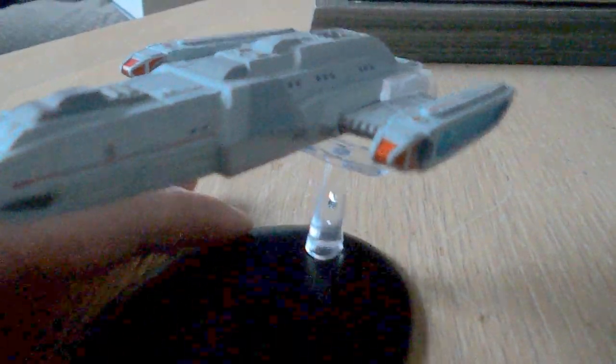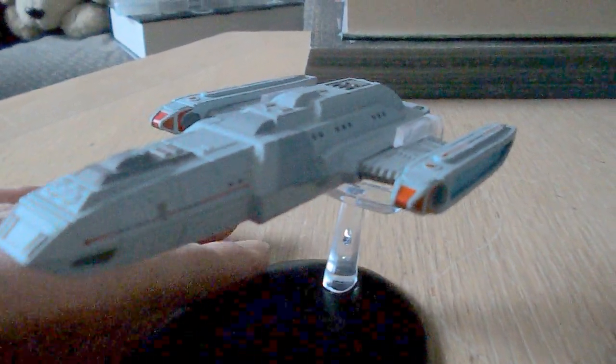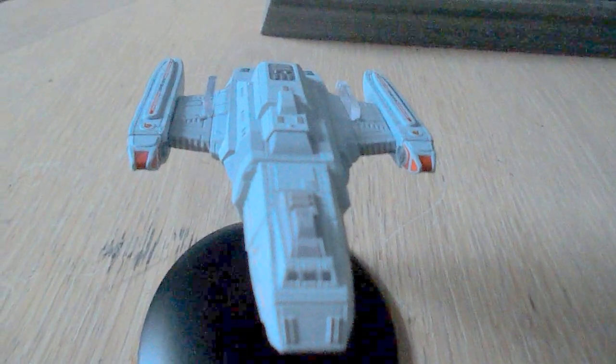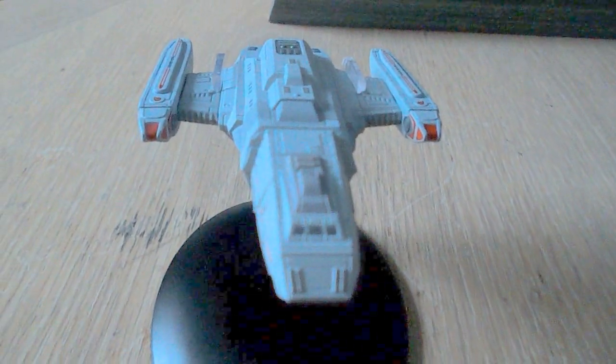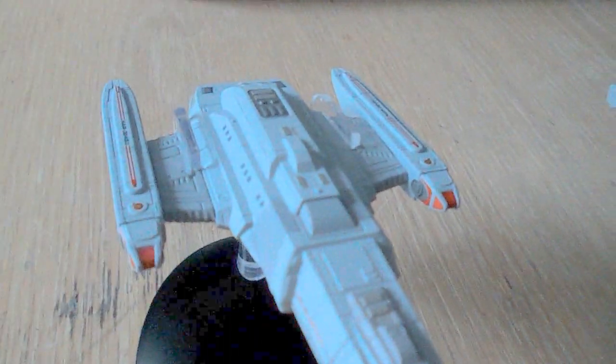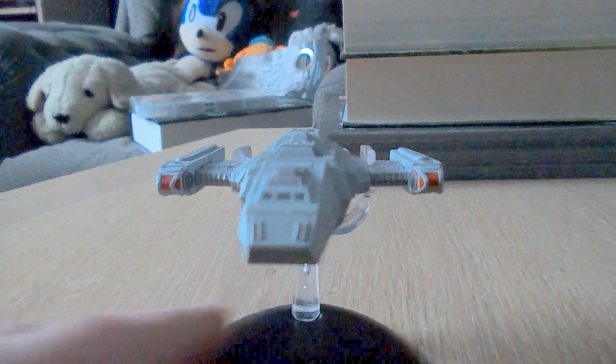Good amount of detail. You do get an impression it must be quite a small ship, but not super small. Small enough for the Hansen family to at least live comfortably on the ship before the Borg assimilated them. Yeah, I quite like this model. So, there's that one. Now onto the D7.